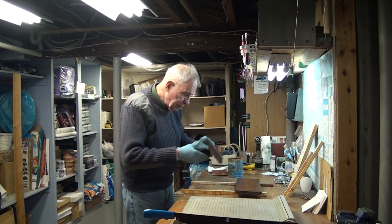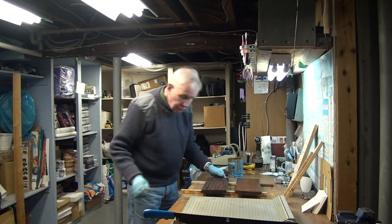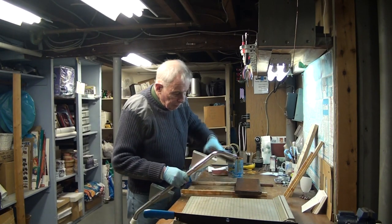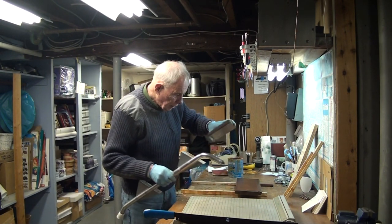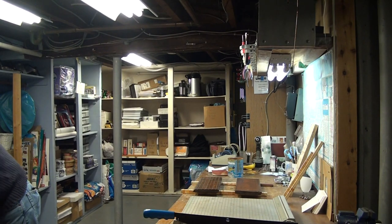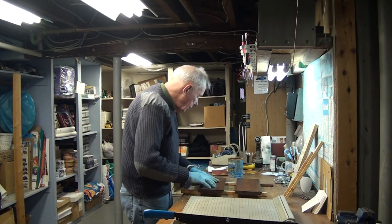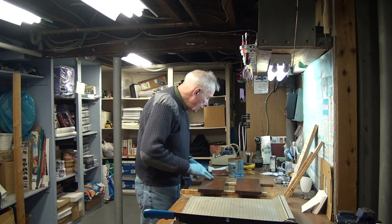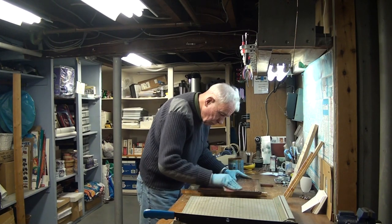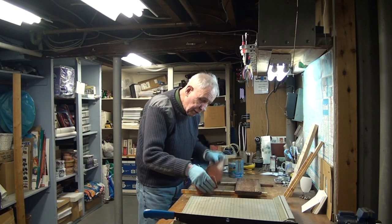What we're doing is putting some Sikkens on these two pieces of teak — they're actually teak steps from these little ladders that we use on the boat. These kind of wear after three or four years. We've stripped them and we're going to do the bottom. We've applied a first coat of Sikkens. We'll scuff them a little on the bottom, which doesn't get much wear, so we're only putting two coats on the bottom and about five on the other side.